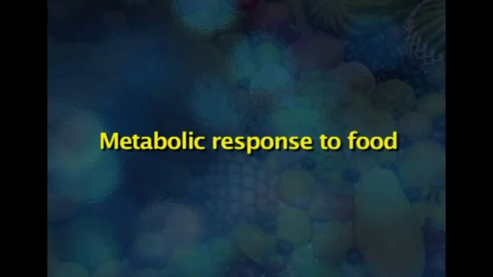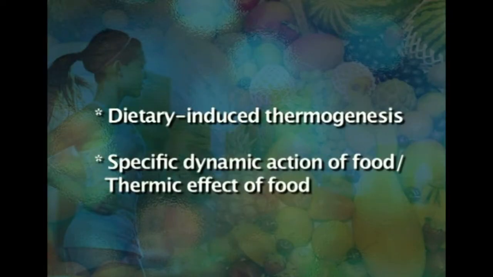The second major component which plays a major role in estimating the energy requirement is the metabolic response to food. Once we consume food, there is some amount of energy which is required for the ingestion, digestion, absorption, and transport of all these nutrients. This energy is called the metabolic response to food, and there are different terms which convey the same meaning. For example, dietary induced thermogenesis, specific dynamic action of food, or the thermic effect of food. It means it is the metabolic response to the food.